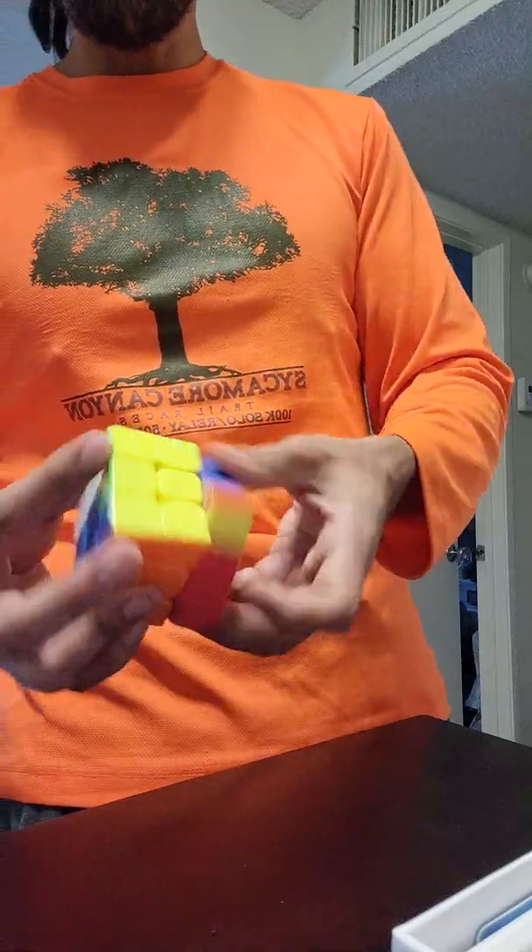That is thick — thick with two C's. It's kind of greasy, you can tell it's been lubed up, and I appreciate that. Cameron — or whoever lubed this up — I appreciate you for taking the time to prepare my puzzles. Give them a raise. Turning the outside layers, it's more than I can expect out of the box for a 10x10 — I have low expectations when it comes to big cubes.